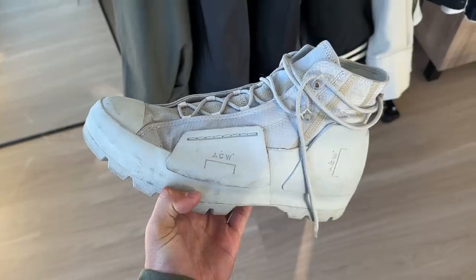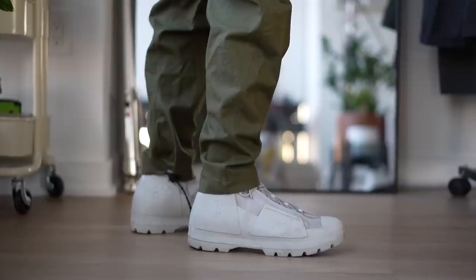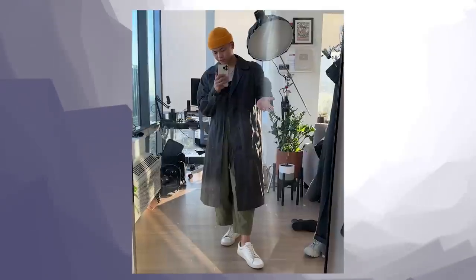The sneaker boot is also great - this one is the collaboration between A-Cold-Wall and Converse, super rugged and a sneaker you don't see all too often. For my New Yorkers, Timberlands are definitely going to be your thing - I personally don't like the way I look in Tim's but they're also a classic. Next up is the black and white crew sock. I love no-show socks but you can look out of place rocking no-show socks when it's super cold outside, so add some warmth and a sleek transition to your kicks with some crew socks.